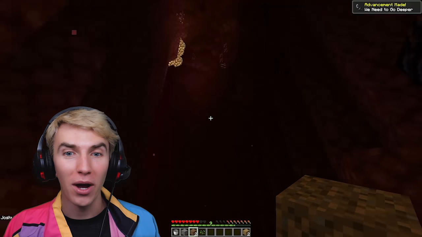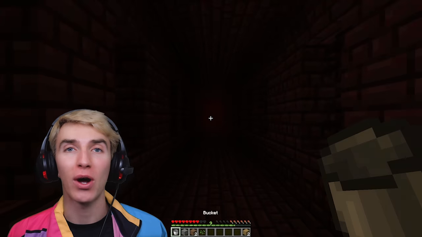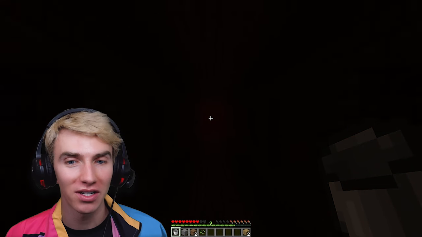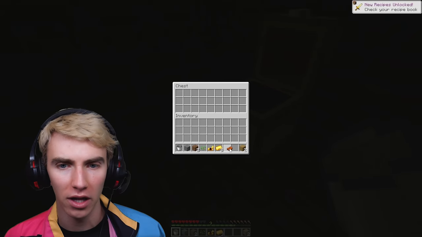Ooh, it worked. No way it worked. Wait, whoa. Where is this nether spawn? This looks wild, but let's go explore this fortress. Let's go over here. Oh, there's a chest. Perfect. What is that? Gold bars? Okay, there's some good stuff in here.